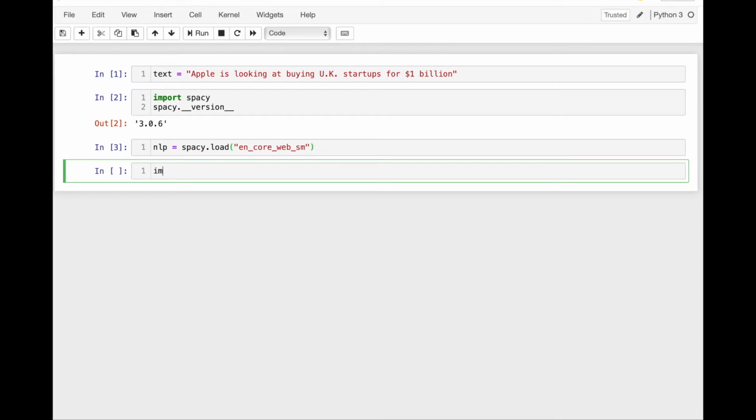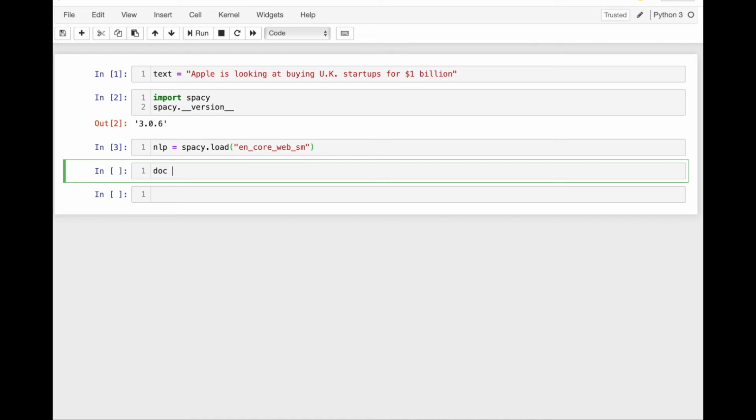Just to add here, another way you could have loaded the trained pipeline and the data is by importing it. So you could have just done import en_core_web_sm, and you would only use this method if you had pip installed the model. You could go onto spaCy's website, download the trained pipeline, en_core_web_sm, from the GitHub page, and then do a pip install for that. It's just that sometimes on some computers the internet is not connected properly to PyPI to download all the models directly. So this method is also utilized, and when that happens, you can import it like a package.